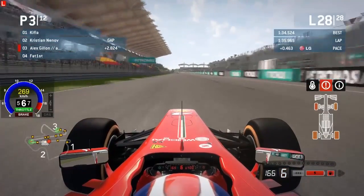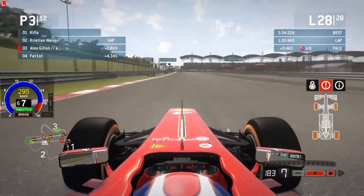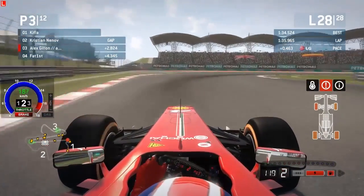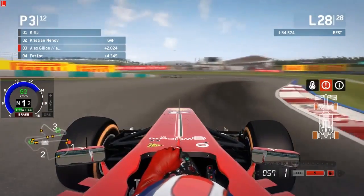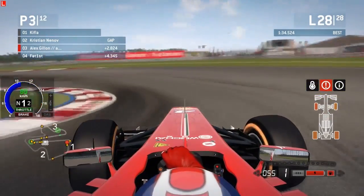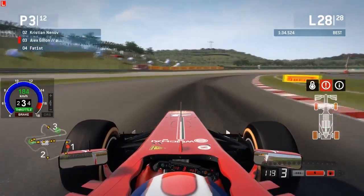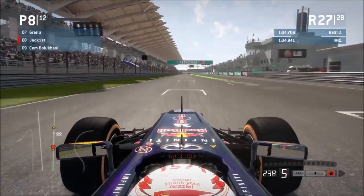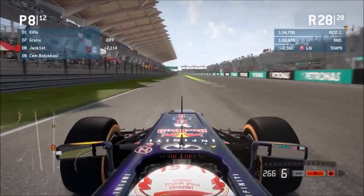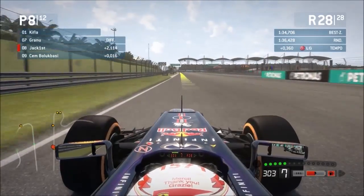Yeah, his front left is really dead. I mean, absolutely dead. It looks much worse than Alex's front left does here, for example. Alex again finds himself in P3 at the end of the race here. He's actually lost time to Kristian. He was only about 1.5 seconds behind Kristian when they pit for the final stint, and it looks like Kristian's actually been able to pull out that gap by a couple more seconds, and it's 3 seconds or thereabouts.